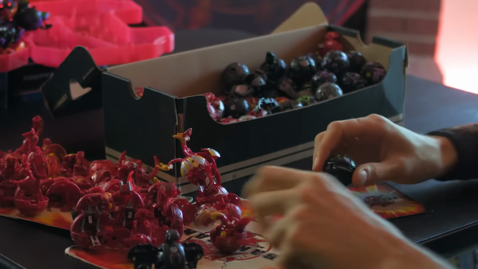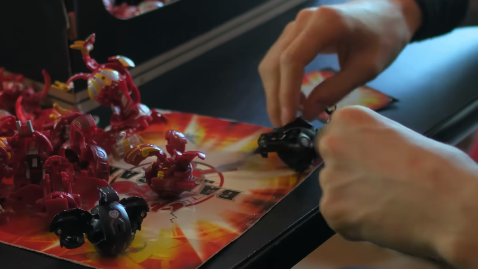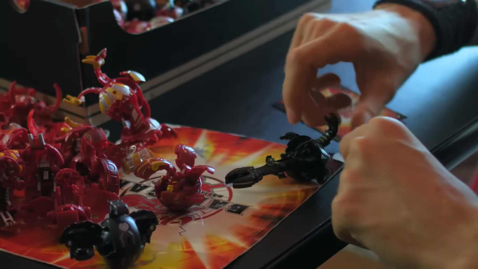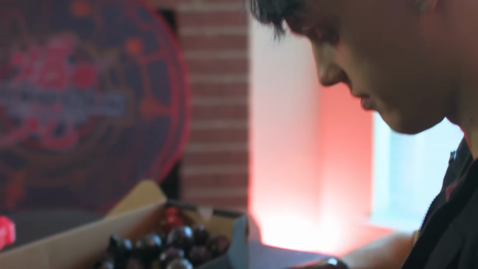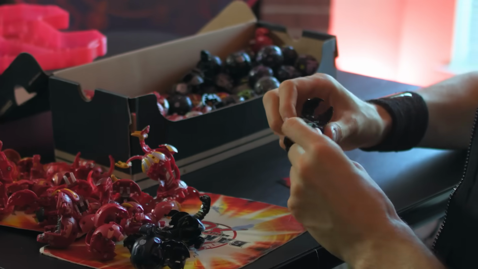Here's a Neo Dragonoid. It was like a Vice Bakugan. You can see he springs out and he grabs with these claws. No gameplay benefit. This one was some kind of a fly thing. Another cool design. This was New Vestroya, actually.